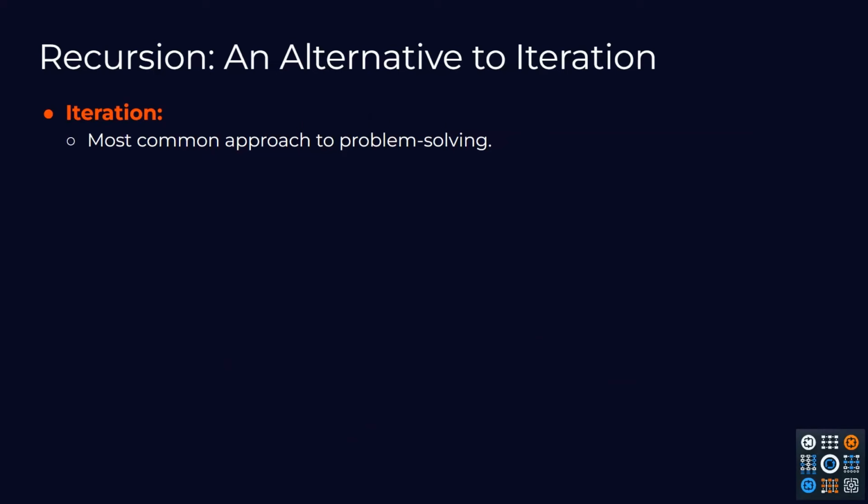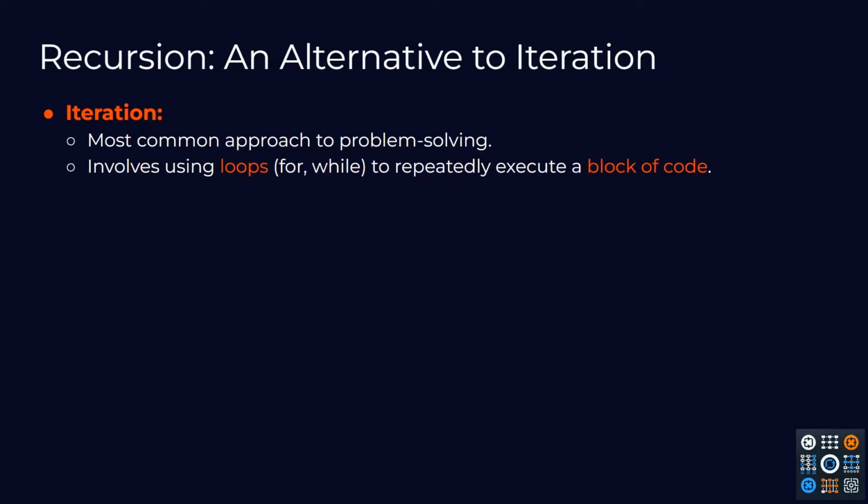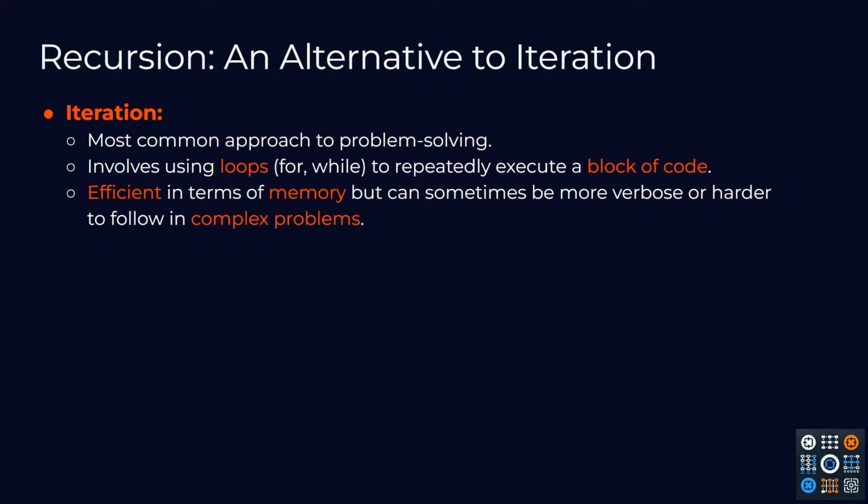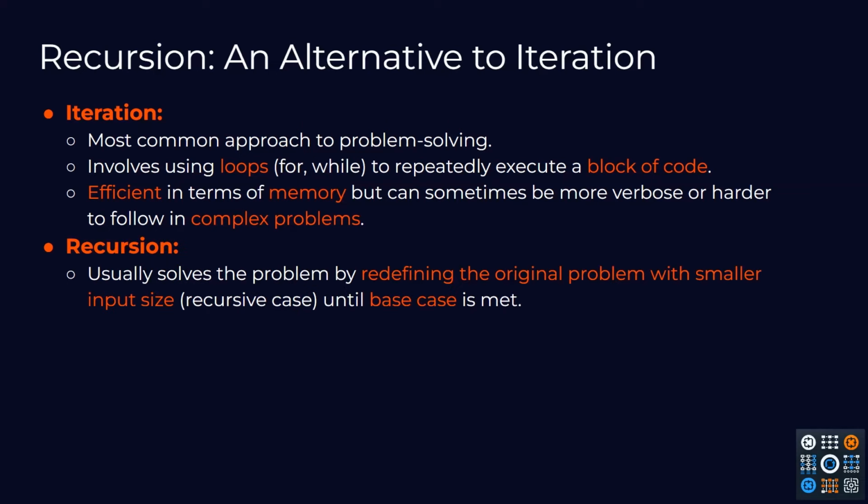Let's sum up the basics of recursion once more. When solving problems, we often start with iteration, the most common approach. It uses loops to execute a set of instructions repeatedly. This method is efficient in terms of memory usage and is great for large datasets, but can become tricky for complex problems. So there is an alternative design approach called recursion.